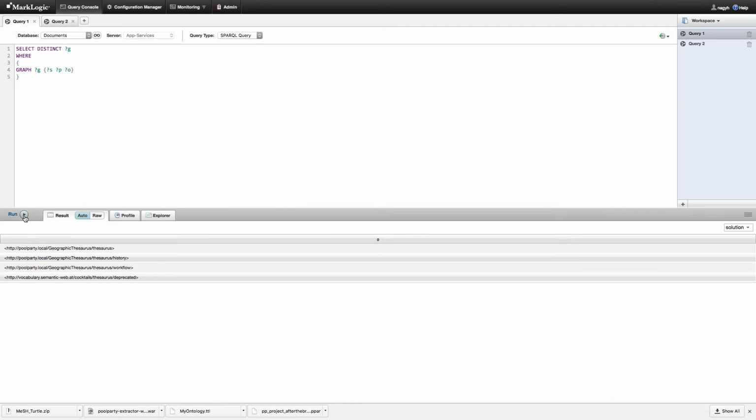In one graph per information. You see it was for another project I did the export, but there you see following the naming that I showed you before that we use in the tool itself. We get here one graph per context that we export. Here it was the concept graph, the history, the workflow, and the deprecated concepts, which is, of course, again useful when you want to provide the data in your graph database for usage there.